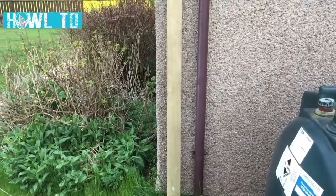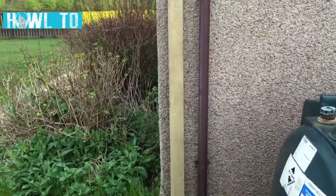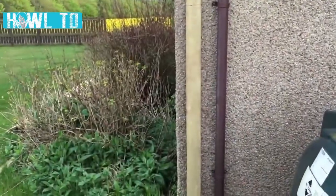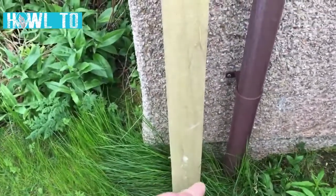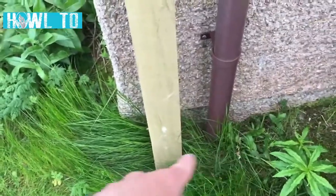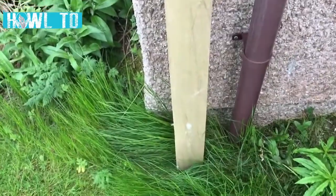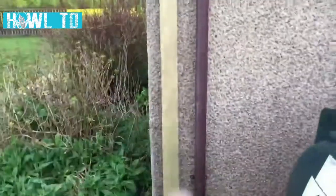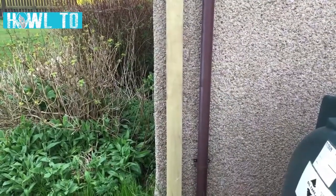Right guys, there are going to be many different situations where you need to fit a fence post onto a concrete wall such as this. This is one here where I'm going to be running a fence off of this wall. Sometimes you could actually put the post in the ground beside the footings of the garage, but in this case there's obviously drainage in here, so we can't dig down and risk breaking the drains. So the best option here is to secure onto the side of the garage. If you stick around, we'll show you the best way to do that.